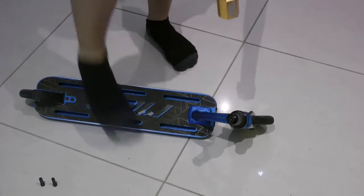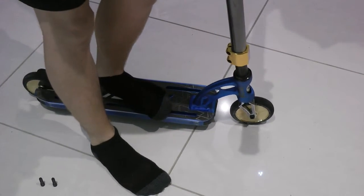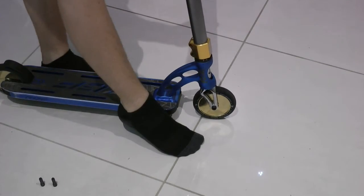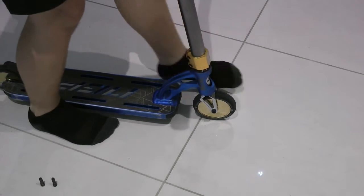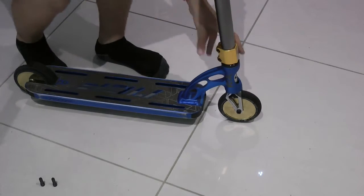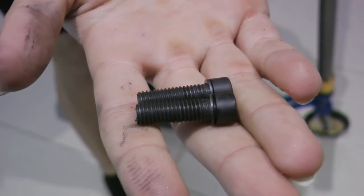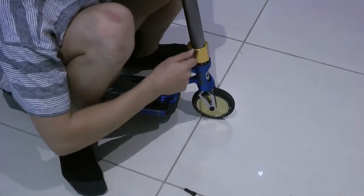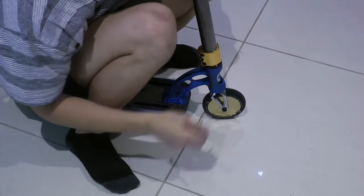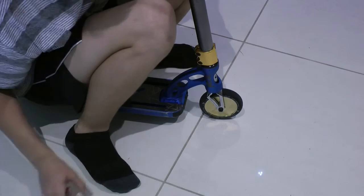So, we're gonna grab the bars, feed them onto the fork, make sure that the wheel is straight, make sure that the clamp is straight. Take these two bolts and screw them back into the clamp. Make sure that you tighten them nice and firmly so that it doesn't make that rattling noise.